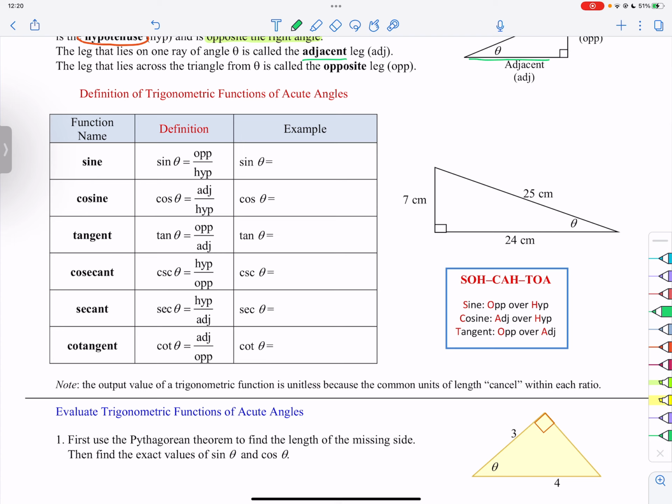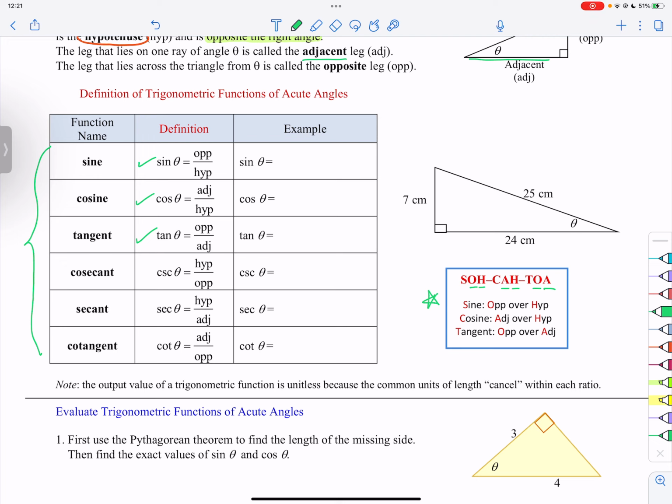So we will be defining all of these functions, and we'll be using these throughout the course. So we have the sine, the cosine, the tangent, the cosecant, the secant, and the cotangent. Taking a look at this, we like to use SOHCAHTOA. The sine is the opposite divided by the hypotenuse. The cosine is the adjacent divided by the hypotenuse, and the tangent is the opposite divided by the adjacent. So we will take those side lengths and divide them.